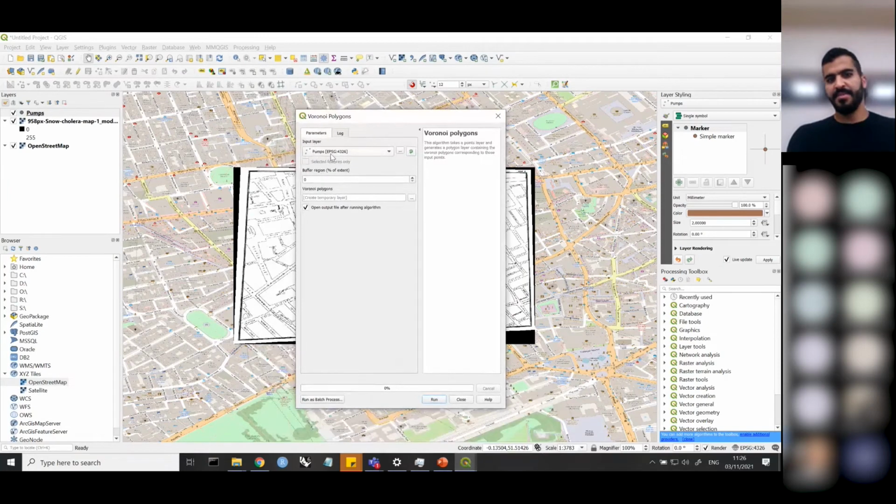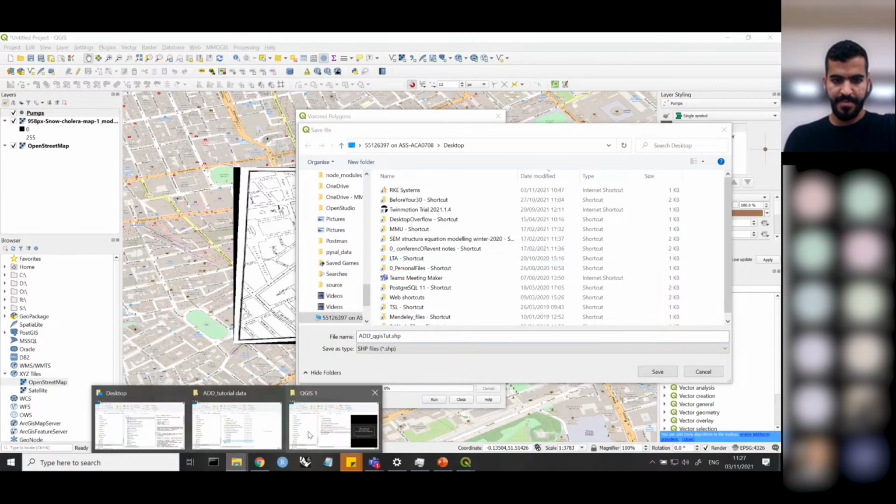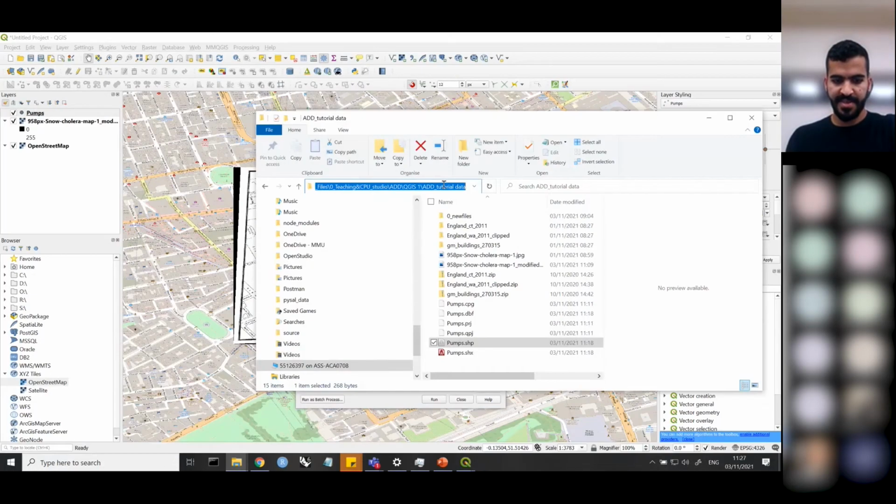So we look at the settings, the input layer, pumps. Yep, that's fine. And then, of course, as always, we need to specify where we want to save the output, because the data is not within our software, it's saved somewhere else. So you can click here, save to file. I'm saving all my files in this folder here.